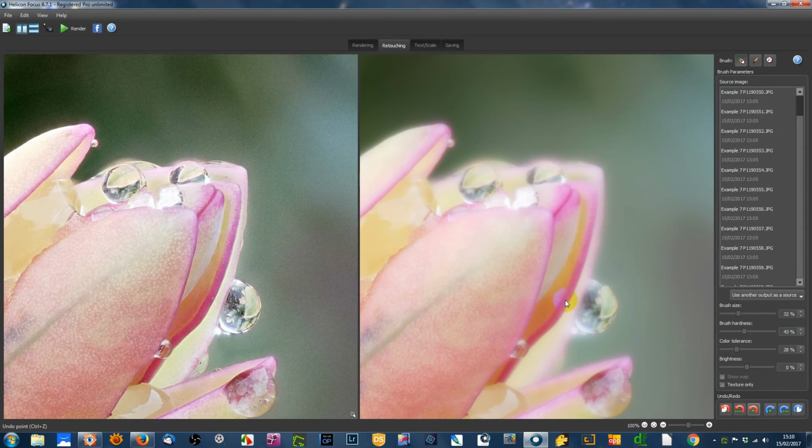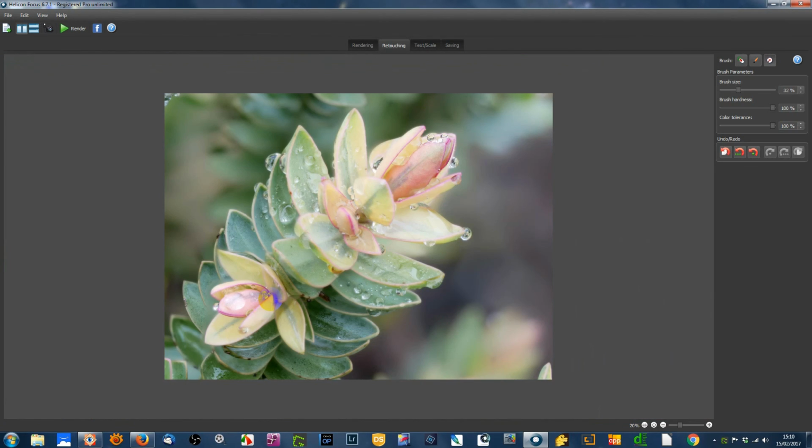Take those two back. What I find I'm doing a lot of the time is actually making the brush pretty small. With the hardness, I have a pretty hard brush and lots of color tolerance, so if I go over that edge it's going to show, but in fact I might use a slightly softer brush. There's actually a problem on that edge now, but that's the sort of thing that I do. So you've got the color tolerance and the brush hardness.